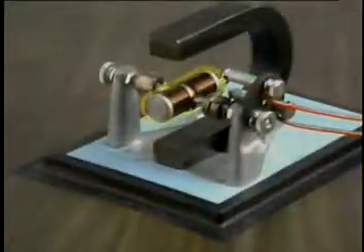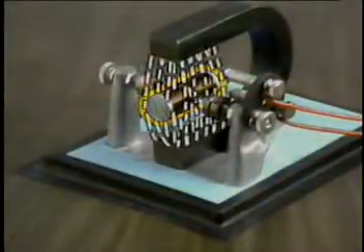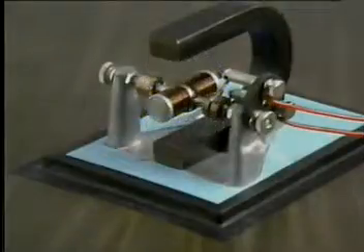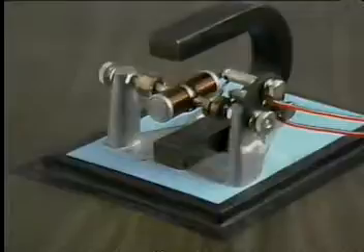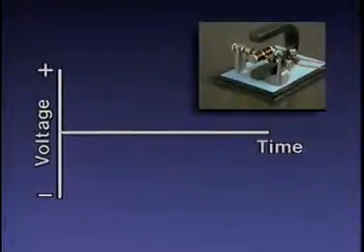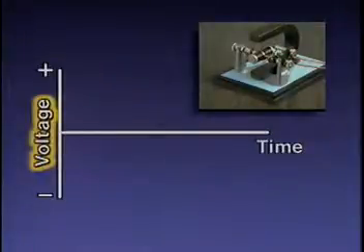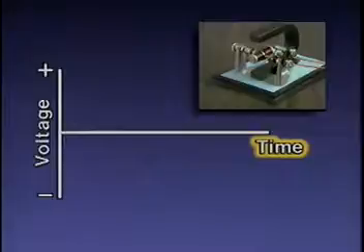This demonstration includes a conductor in a stationary magnetic field. The conductor isn't moving, so there's no voltage and no current. To make what happens easier to follow, we'll represent the changes in direction on a graph. One axis on the graph represents the induced voltage, and the other axis represents time.